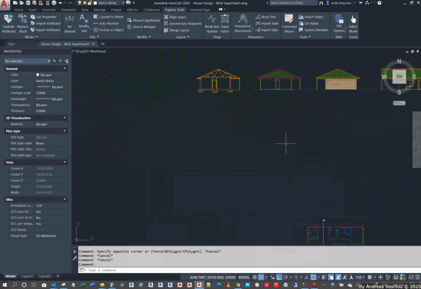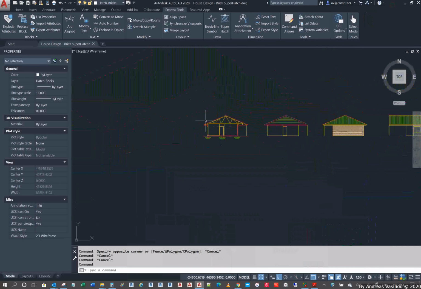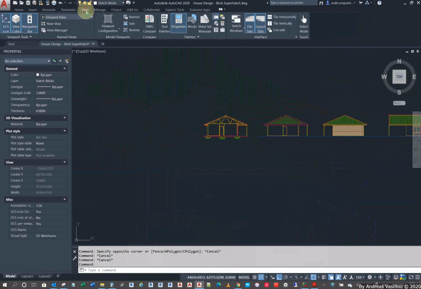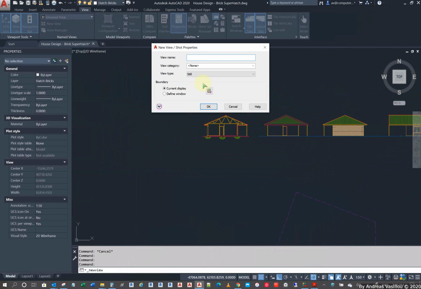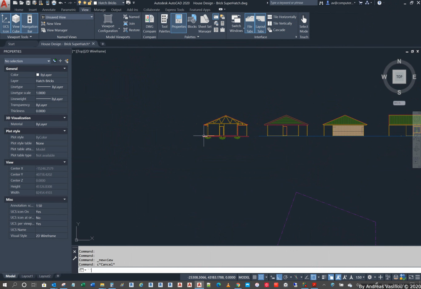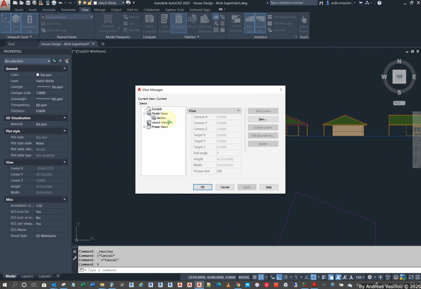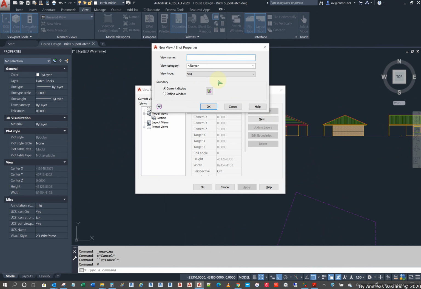All right, so now we're going to create a view here, which I already have one, I think, but I'll show you how to create a view. V for view is basically how I do it. New view, perhaps here, the view tab, view name, and then you can go window. It's another way of doing it. If we go V for view, enter, it comes up with a slightly different window, but even so, that's fine. We'll just go new, and that brings you straight to there. So it's the same thing.